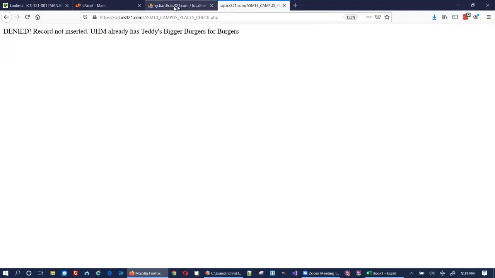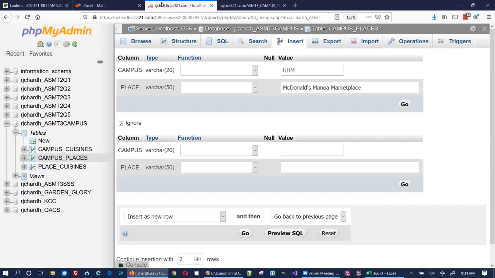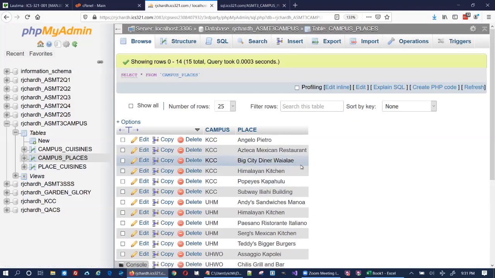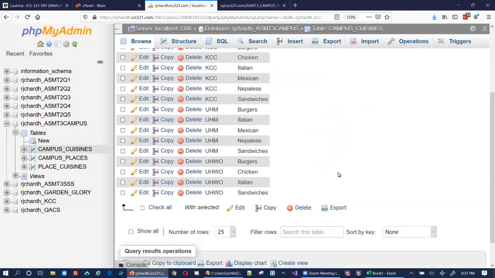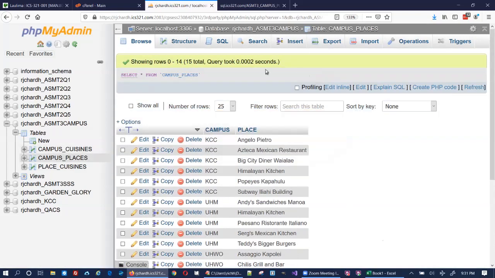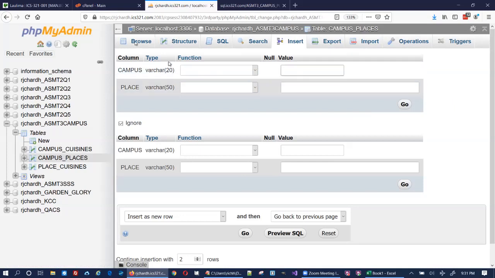If we try to put in, what else is here? Let's try to put in, UHM has no chicken place, does it? Campus Cuisines, UHM has no chicken place. Okay, so if we try to insert, let's do it over here.